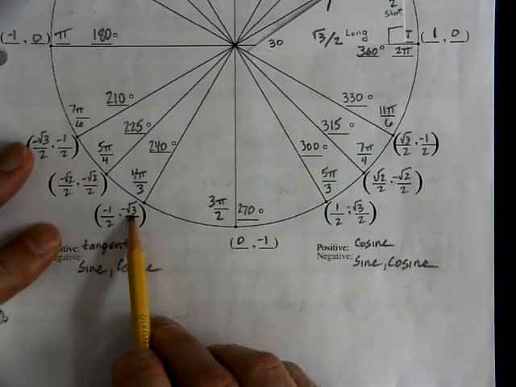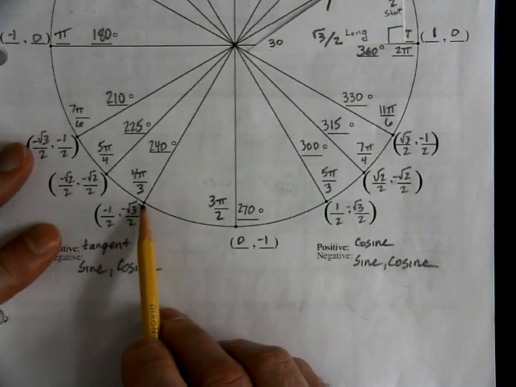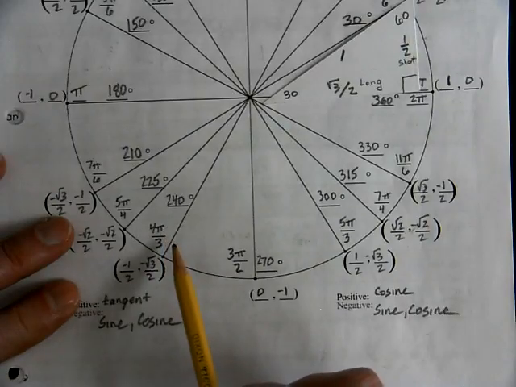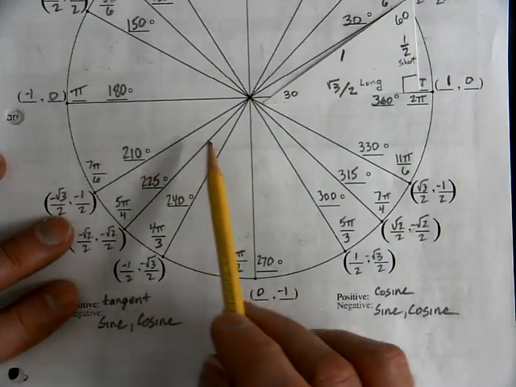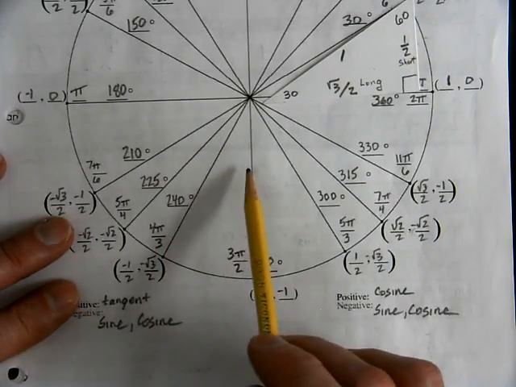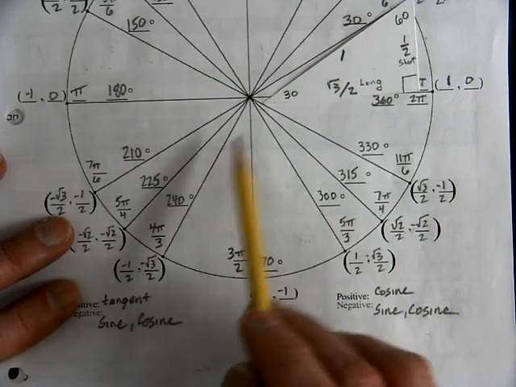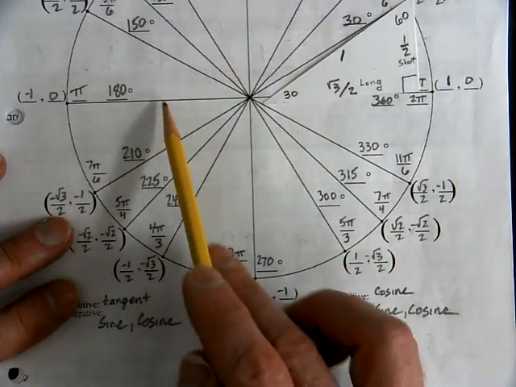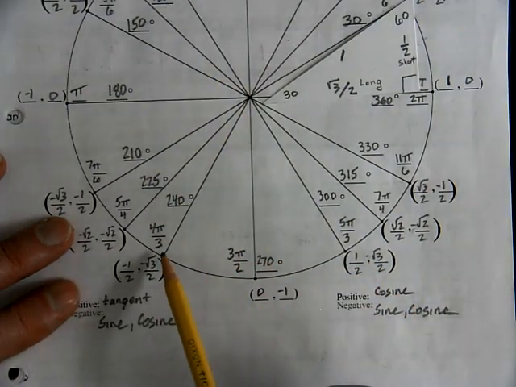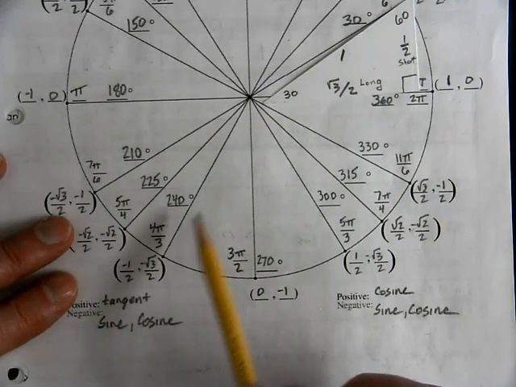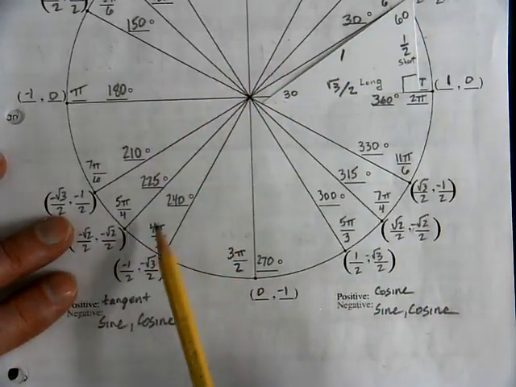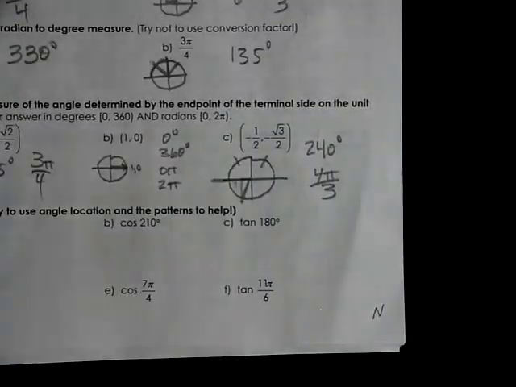To be at negative a half, negative root 3 over 2, you're way down here. Being way down at the bottom, you're the most away that you can get without getting down to the 90. So that's the 60. So we go pi over 6, 2 pi over 6, 3 pi over 6, 4 pi over 6. I'm sorry, over 3. 1 pi over 3, 2 pi over 3, 3 pi over 3, 4 pi over 3. That's better.